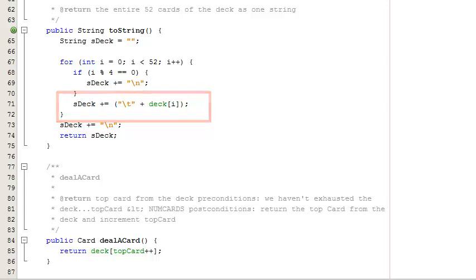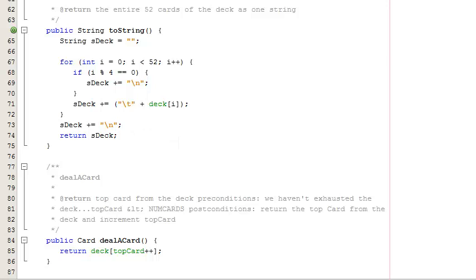Deck sub i is using the toString method of the card class. So we get the corresponding ival and suit in terms of the Unicode character suit graphic. At the end, we print out another new line and return the string.